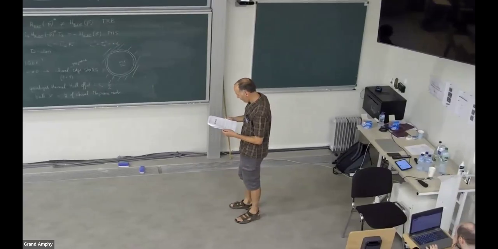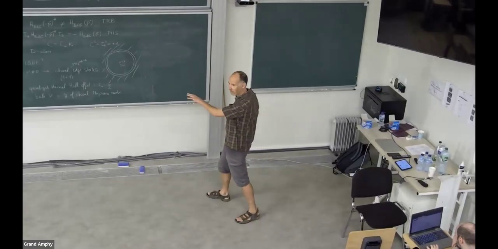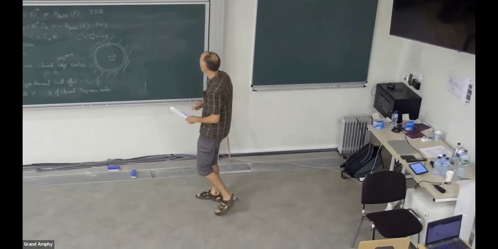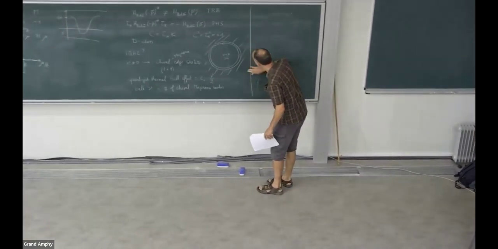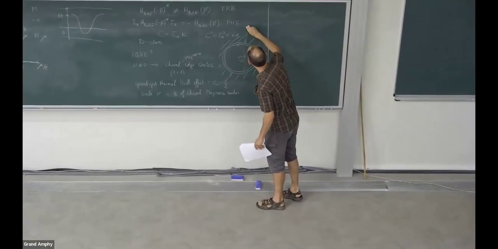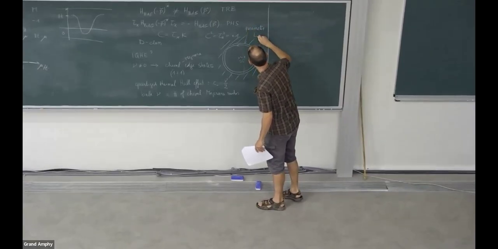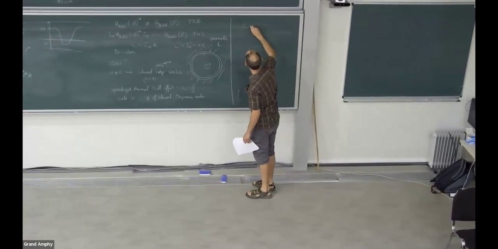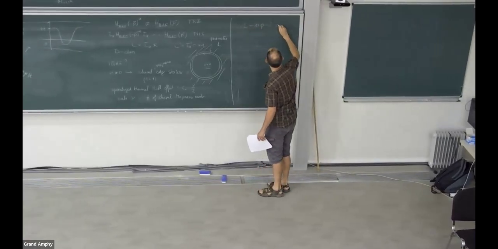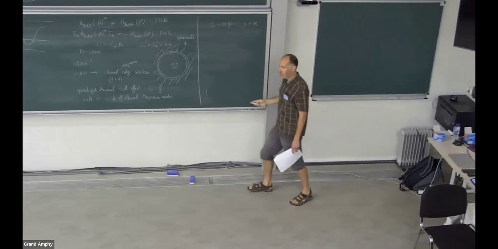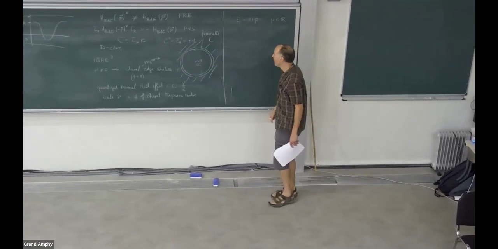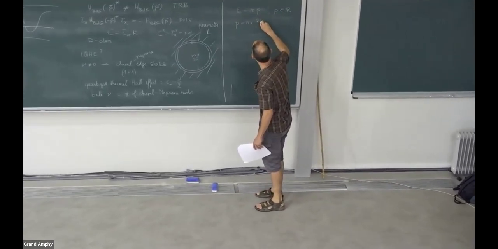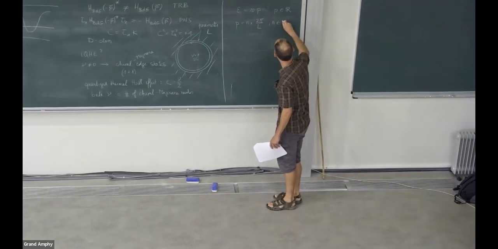Okay, so now I want to make one step further. I want to use this little knowledge about what's happening on the edge to discuss what happens in a vortex. So let's really take seriously the fact that we have a boundary of size L, and it's only moving in one direction. So maybe we would expect that our edge has a dispersion relation like this, with P being the momentum along the edge. And if we really have a finite disk, we expect that this should be quantized with periodic boundary conditions. So something like this.